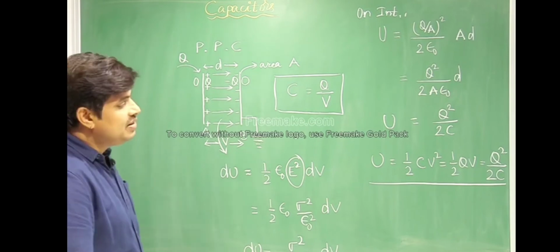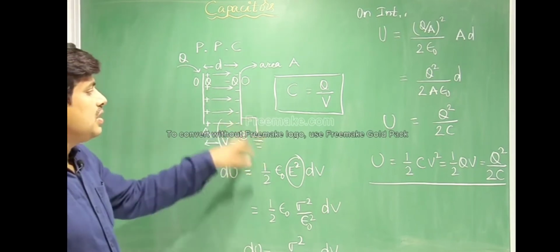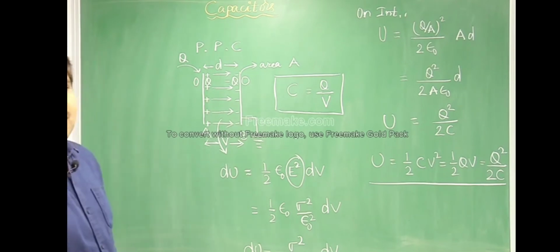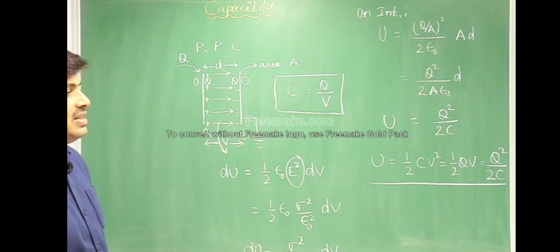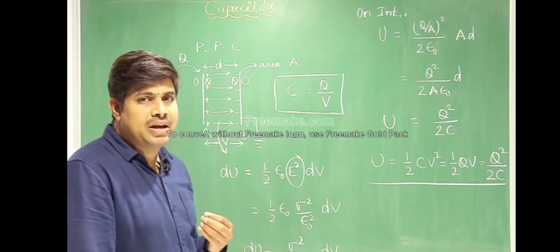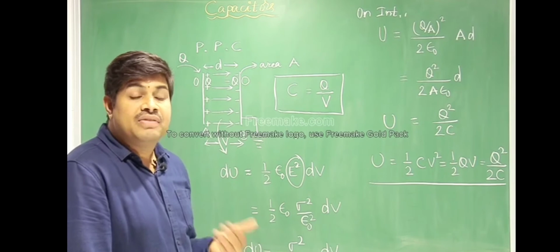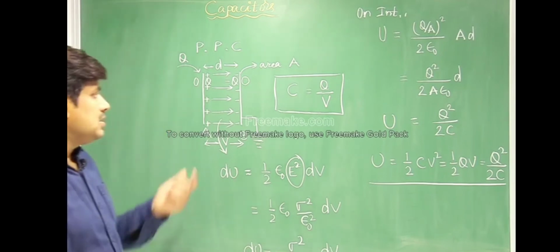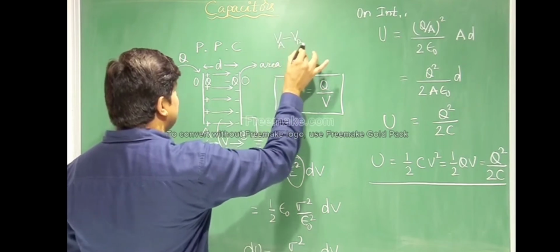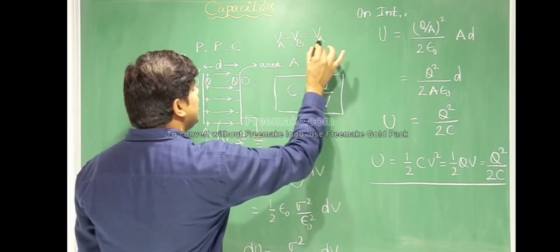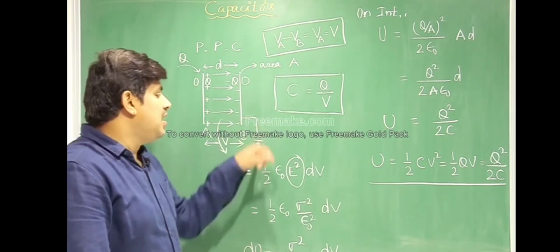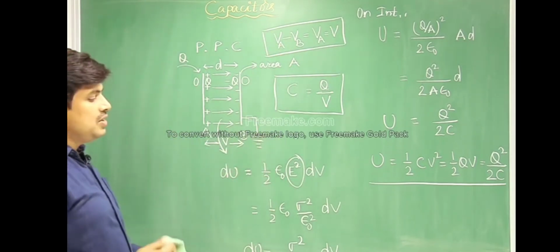Now, suppose earthing is not there for the conductor B, then how will the energy be stored between these two plates? That also we discuss. So the energy of a parallel plate capacitor is how much? Half CV square or half QV or Q square by 2C. This is the energy stored between the parallel plates of a parallel plate capacitor when it is charged with a charge Q to a potential V. Because the potential difference between A and B is VA minus VB, and as B is connected to ground, VA minus VB is equal to the potential of A itself, that is nothing but V. So the potential difference is nothing but the potential of A, because the other conductor B is connected to ground. This point we have already discussed.